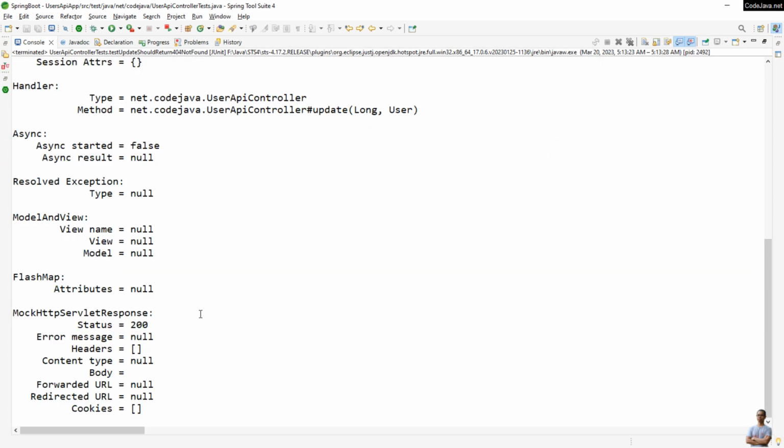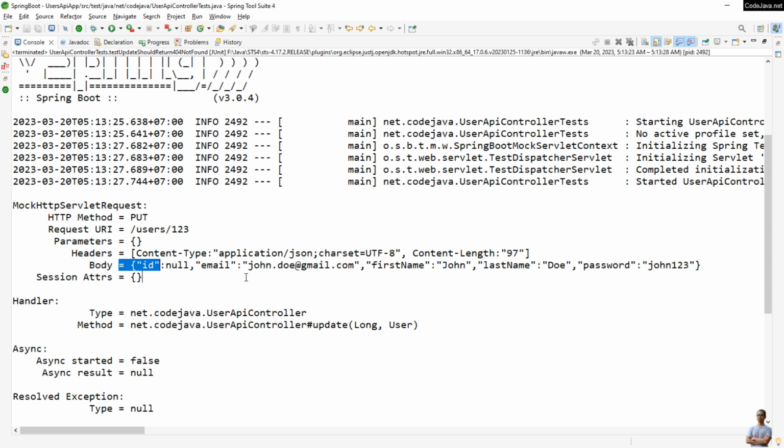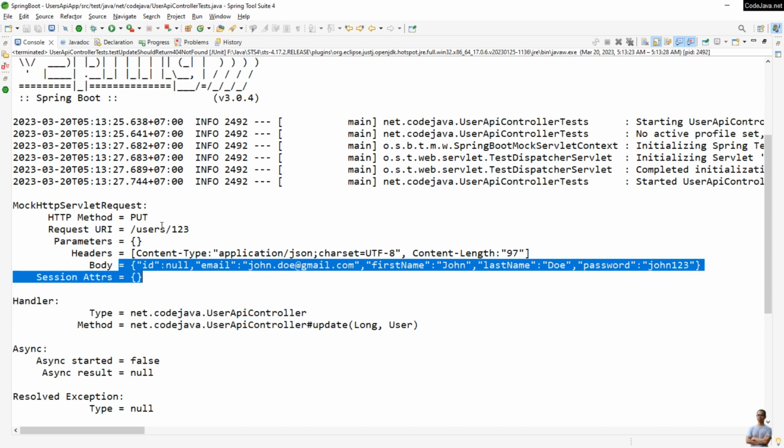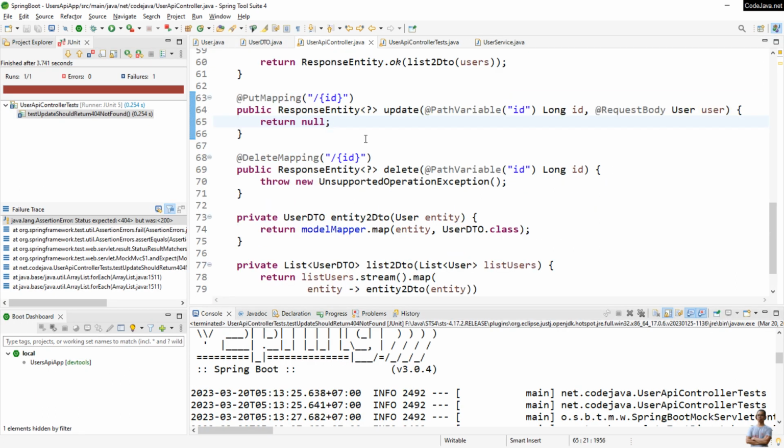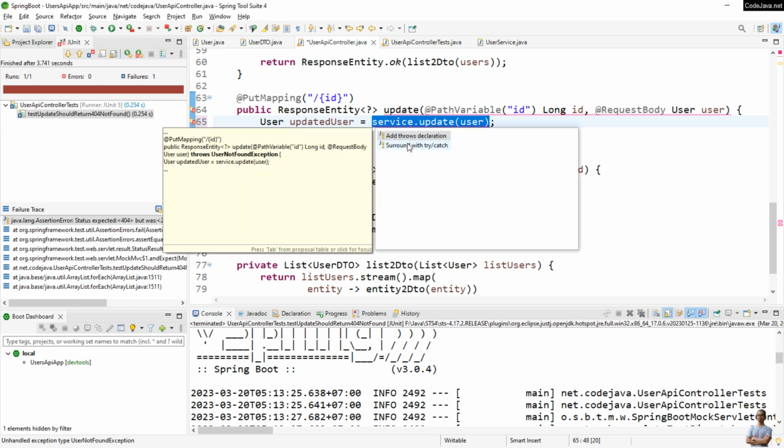You see, the request body is a JSON document here. Okay, let me implement the code for the API. Here, we call service update for the user object, and it returns the updated user object, which I catch.